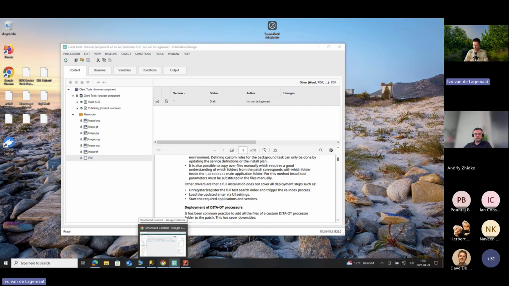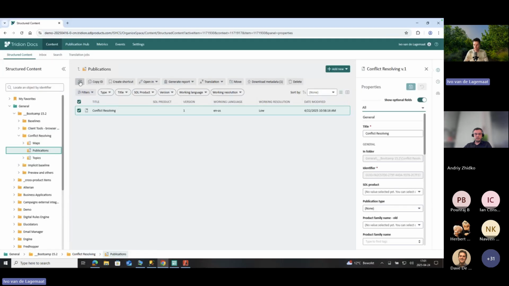Now conflict resolving. Here I have a publication called conflict resolving, and I can open it in DrawSpace, and then I can make a change.